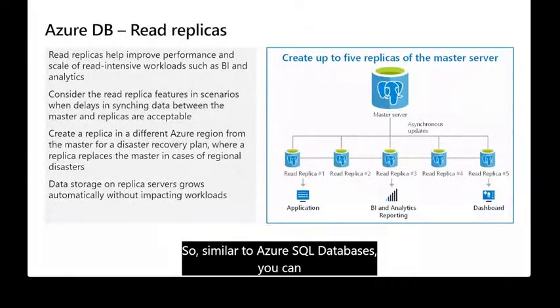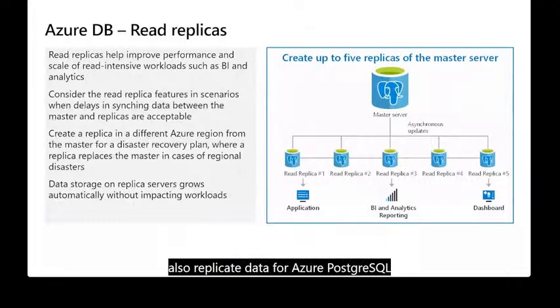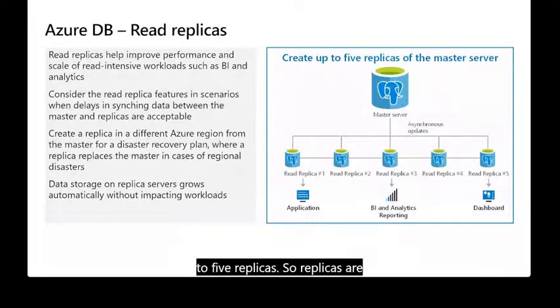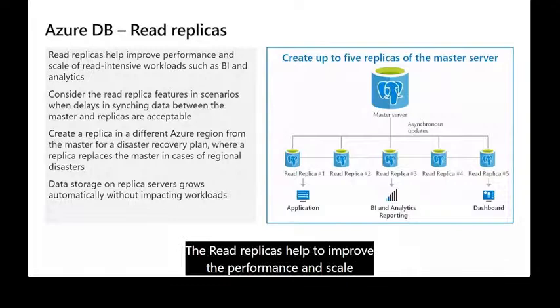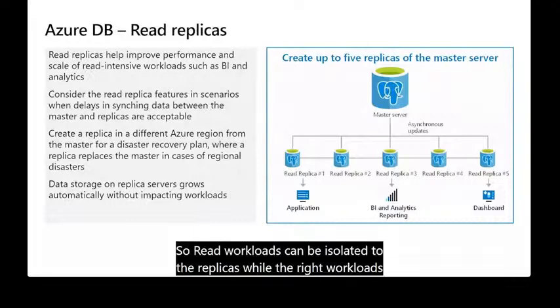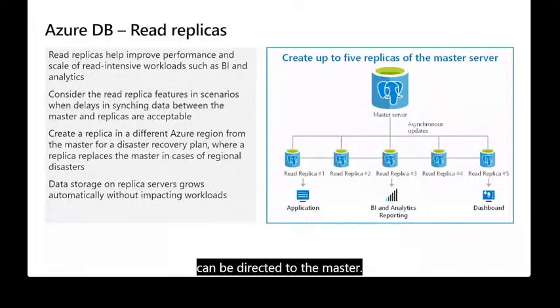So similar to Azure SQL databases, you can also replicate data for Azure PostgreSQL database or Azure MySQL database to a read-only service. Azure PostgreSQL database supports replication from the master server up to 5 replicas. Replicas are updated asynchronously with the PostgreSQL engine's native replication technology. The read replicas help to improve the performance and scale of read-intensive workloads. Read workloads can be isolated to the replicas, while the write workloads can be directed to the master.